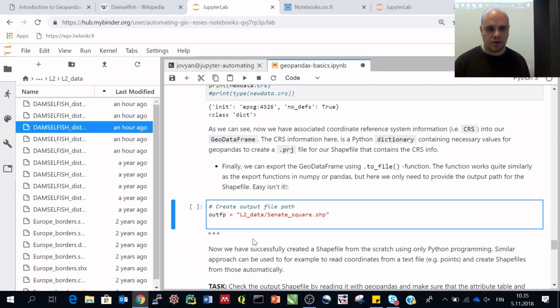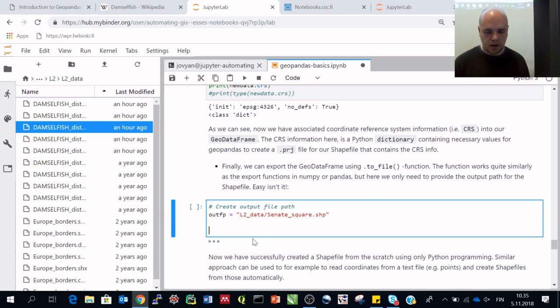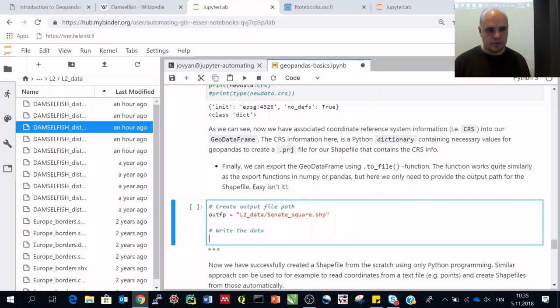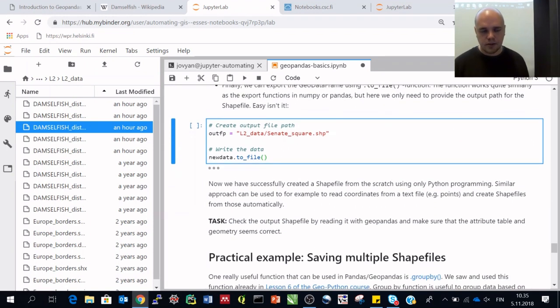This is the file path, and now we can write the data with new_data.to_file. This was the function that we can use to write data into a shapefile, and by default it will save it as a shapefile.